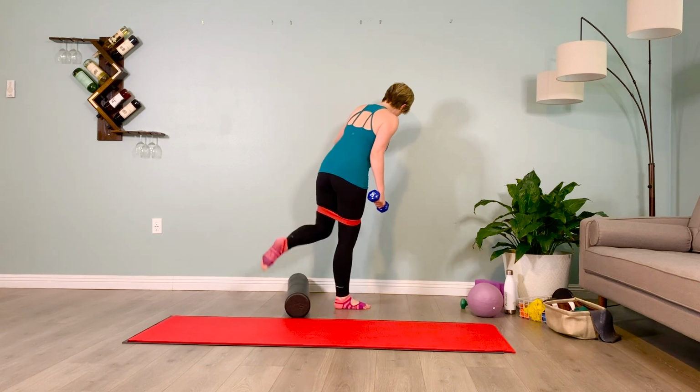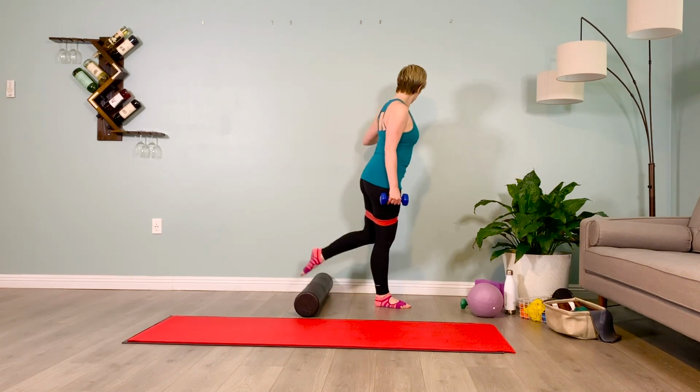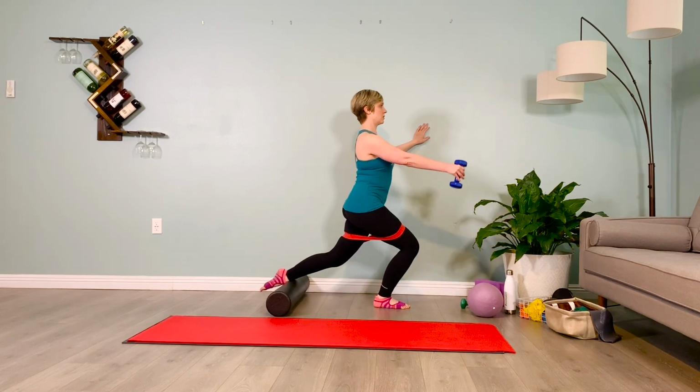Switch the weight. You may have to readjust the band. The lighter it gets, the more it'll move around, but it's still there. It's a very helpful tool. So feet, top of the toes.